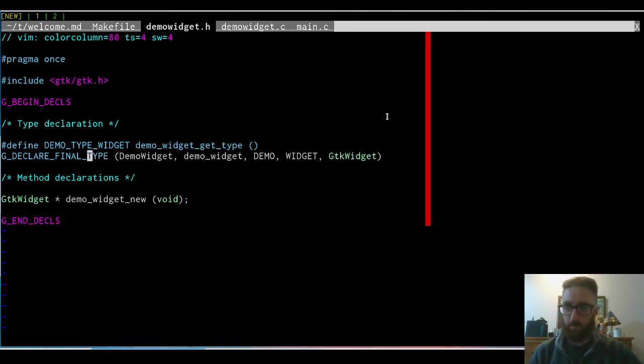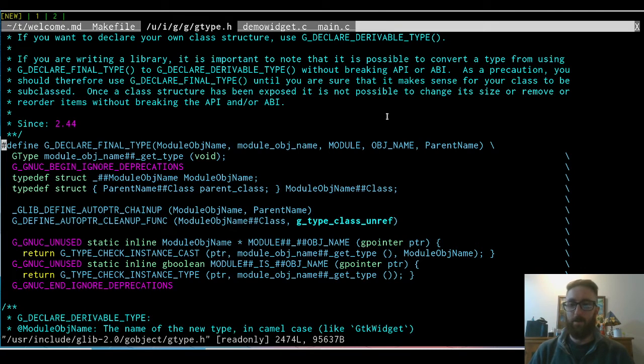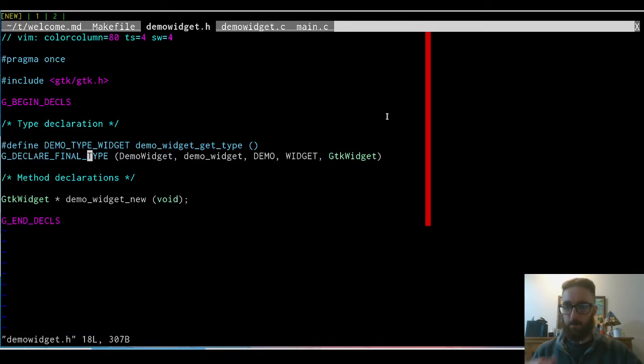This is a macro. I can show you what it expands to, but you may be a little scared if I do so. Basically, it puts a whole whack of boilerplate code in there that 20 years ago, for example, you used to have to put in yourself, but now the macros do that for you. And because of C limitations, we know we want to create a final type, and we know that that type wants to be called DemoWidget, and we know that it wants to derive from GtkWidget. So that's why we put the first guy in there, and that's why we put the last guy in there.